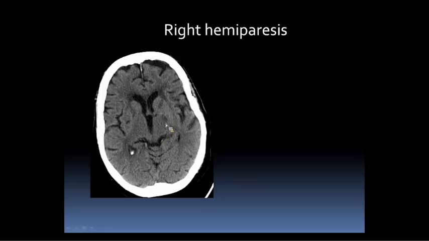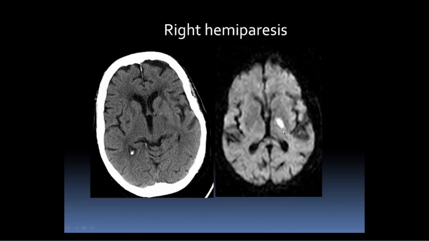So why is this causing right hemiparesis? Well, it's because of the location. So lacunar infarcts, if they're in the wrong place and in eloquent locations, can have very dramatic presentations. This was an acute lacunar infarct, and we can't really tell that for sure on the CT, but we can suggest it based on the history and then recommend an MRI. But this is in the internal capsule, in the posterior limb of the internal capsule where the corticospinal tract is.